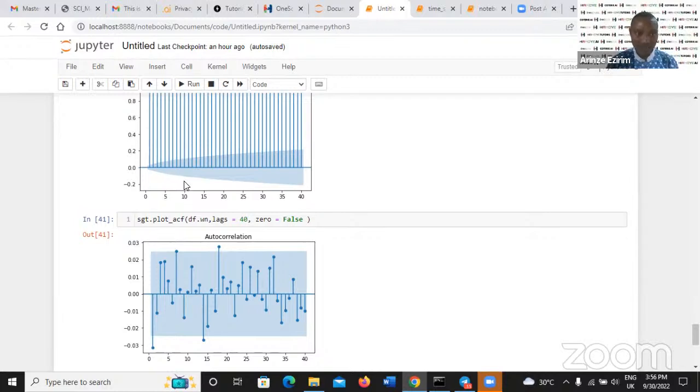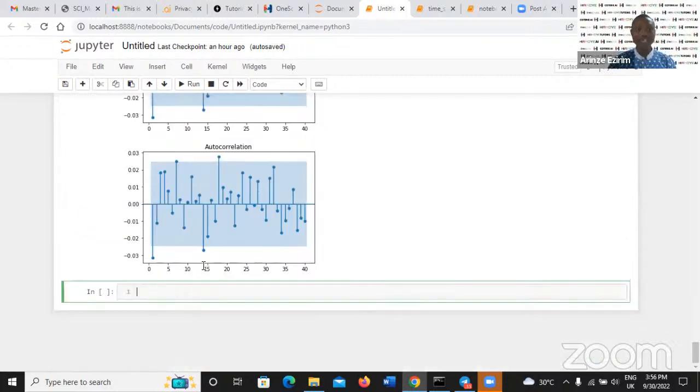Okay, let's plot the PACF now. Then I'll talk about the models immediately. We'll just do some modeling, and let me not go beyond the time allotted to me. plt.plot_pacf. Remember, for the PACF we check the direct relationship between an observation and the feature we are trying to observe.